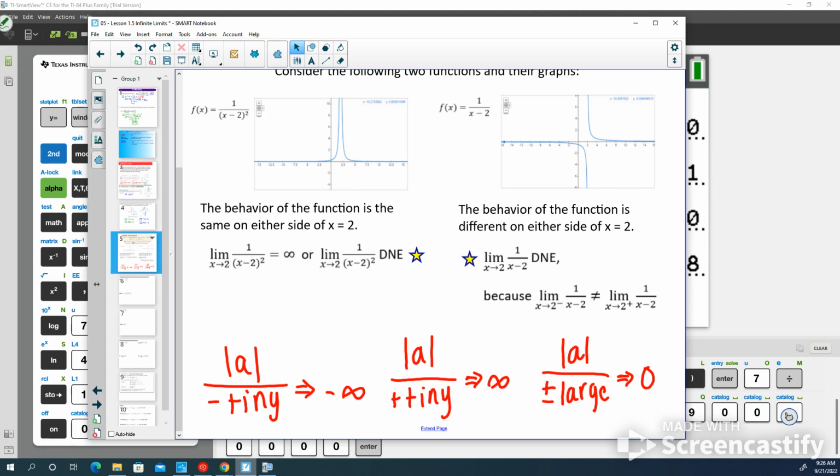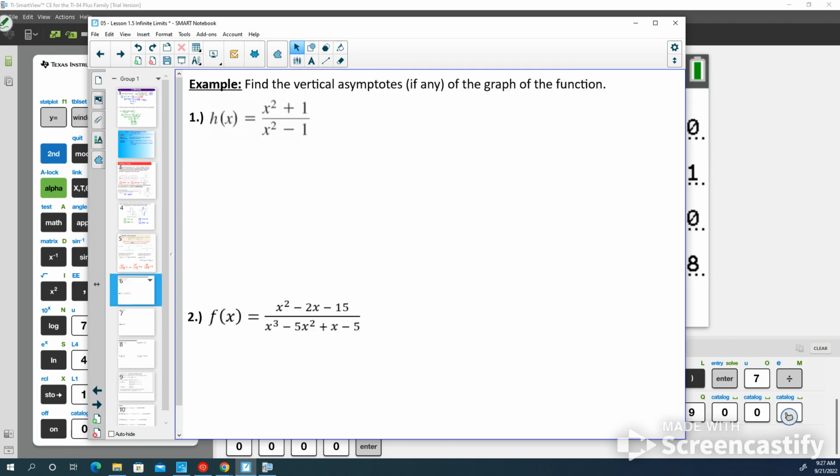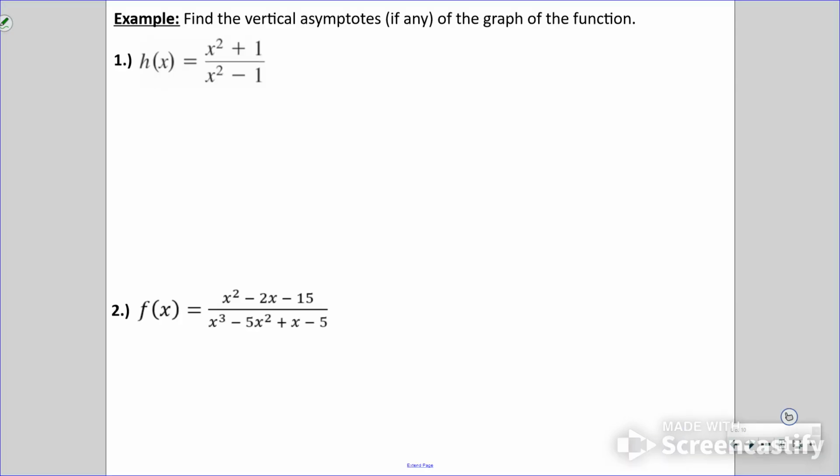Okay? And if you ever get these mixed up, I can't remember which of my students last year was like, I just never remember them. So they just used their calculator and did an example quick. They're like, oh yeah, 95 divided by a really big number, that's very close to 0. Okay? All right, here's an example of doing this algebraically.